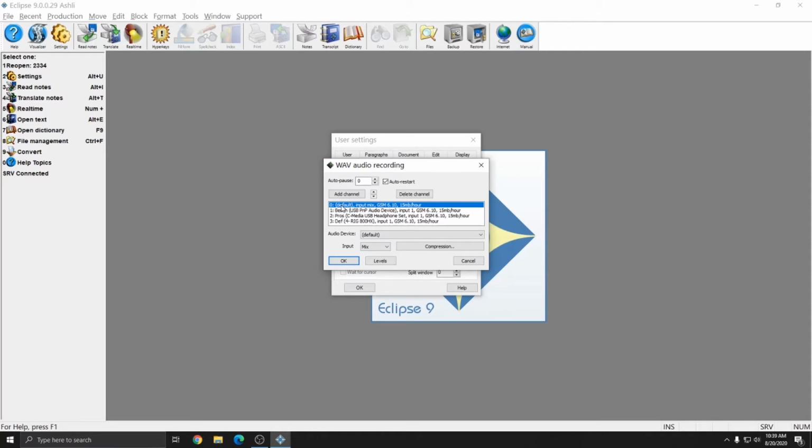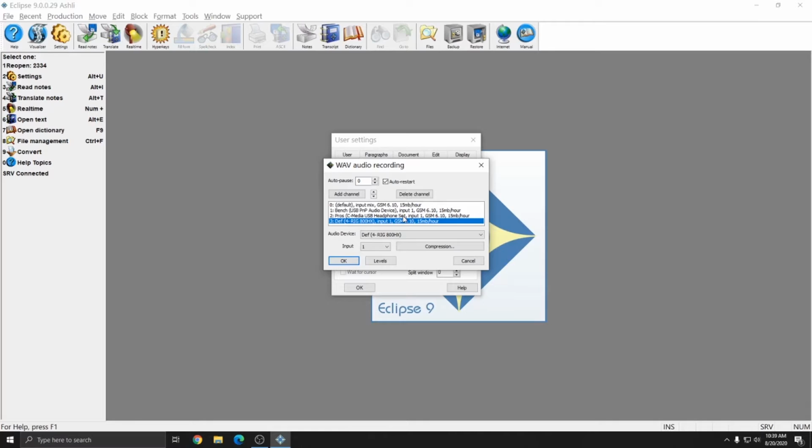The first channel is the mix channel, which is channel 0. This channel will contain all of the audio from all of the other 3 channels. The other 3 channels are each set up with a microphone from a different location in the room. Channel 1 is the bench mic, which will record the court reporter and the judge. Channel 2 is the prosecution table mic, which will record everyone at the prosecution table. And channel 3 is the defense table mic, which will record everyone at the defense table.